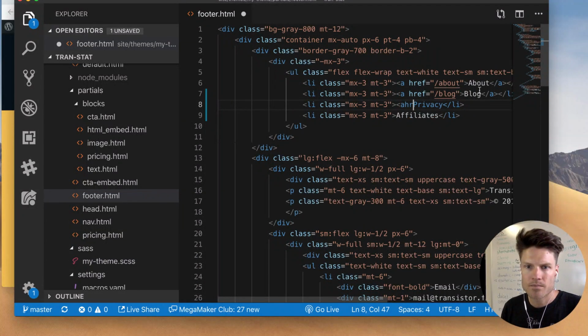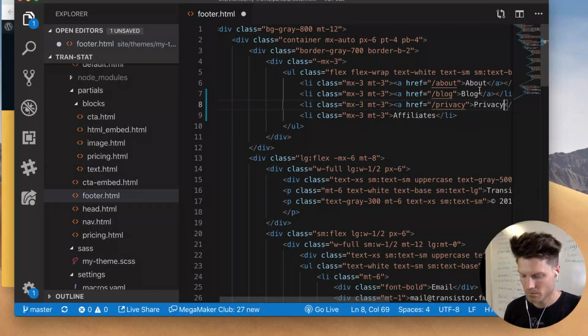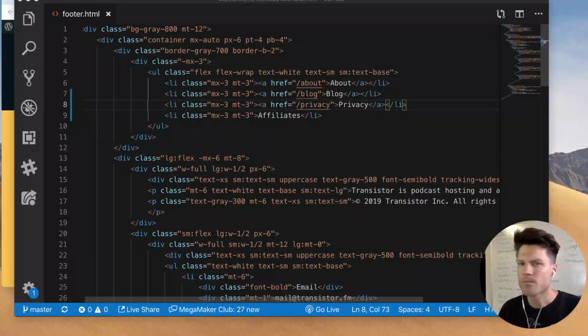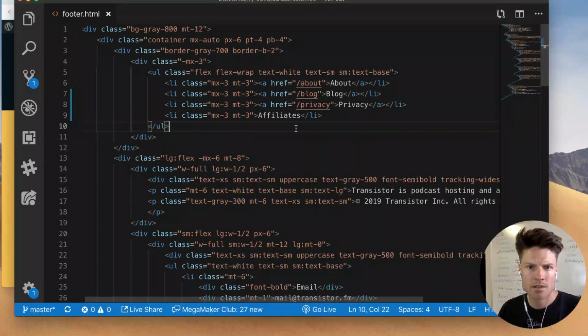So this would be privacy. And I'll create these pages as well.